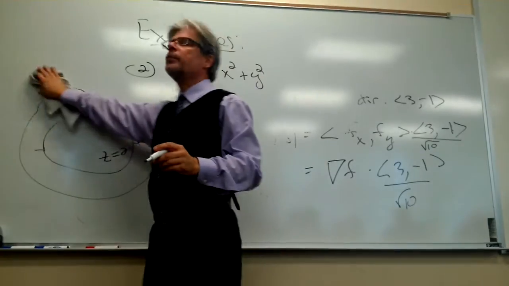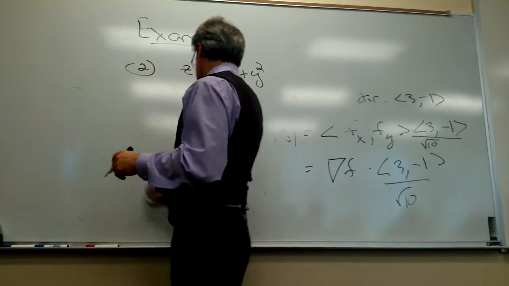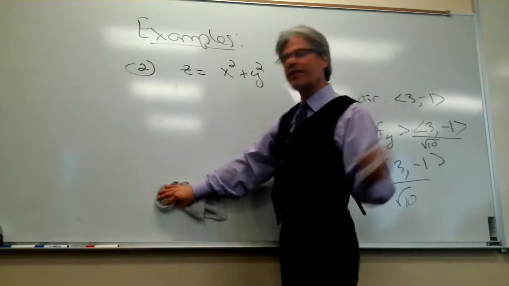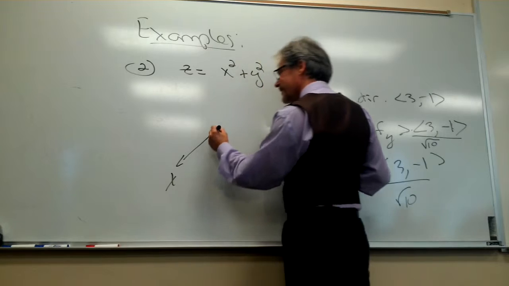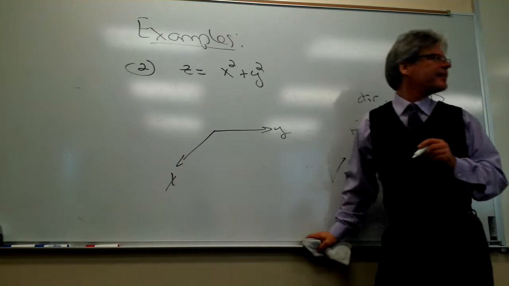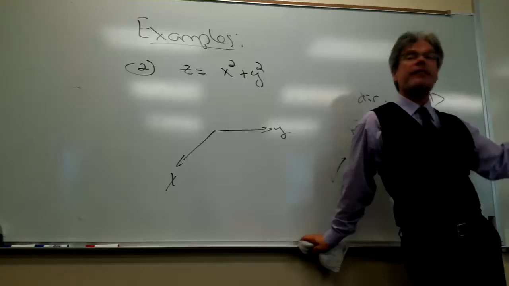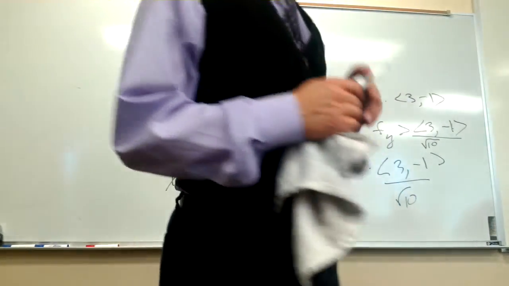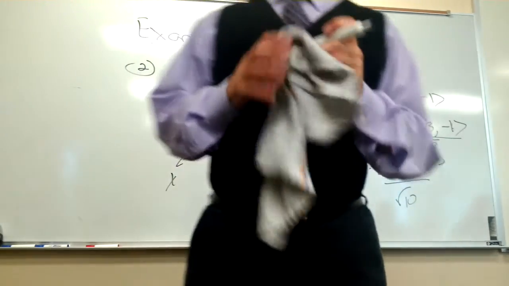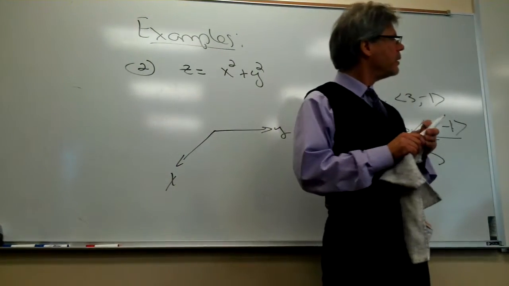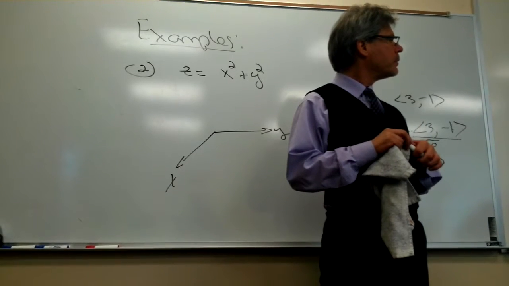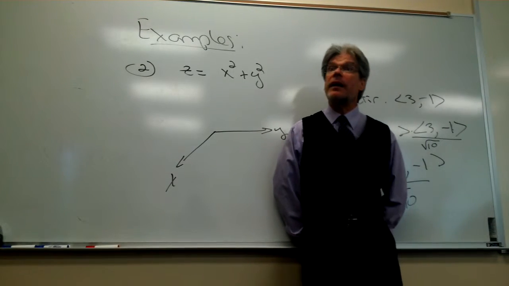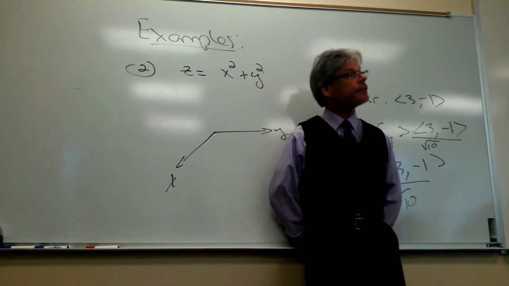Because I think you and I can picture what this thing really looks like. Does it look like an elliptic paraboloid? Do you have to solve for one of those variables in terms of the other? No, I'm just simply saying all the points x comma y satisfying that equation, or the points that have the quality that the greatest descent is in the direction of 1 comma 3. But you would put it in terms of y or x if you were to put it into a computer. Actually, I can't solve explicitly for y in that equation. I can only solve implicitly. I can only state the relationship implicitly.